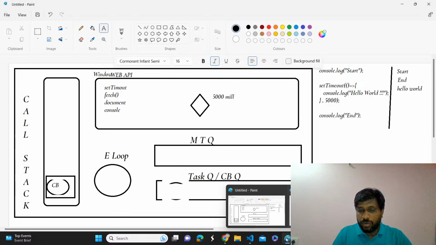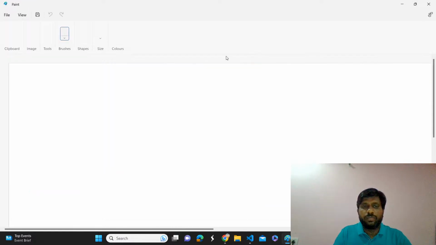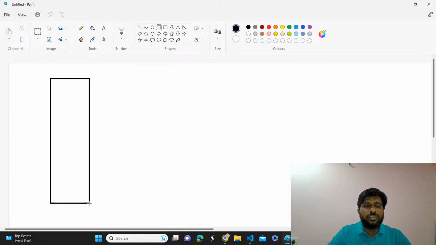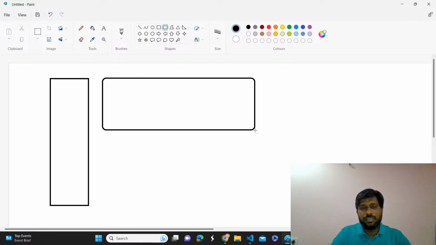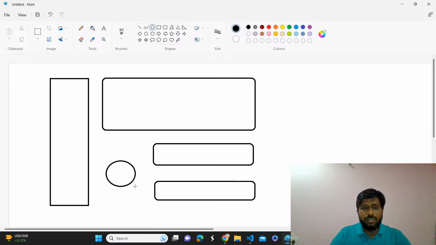Let me draw it one more time quickly. Here I'm just drawing the call stack and the web API, the microtask queue, the task queue, and the event loop.